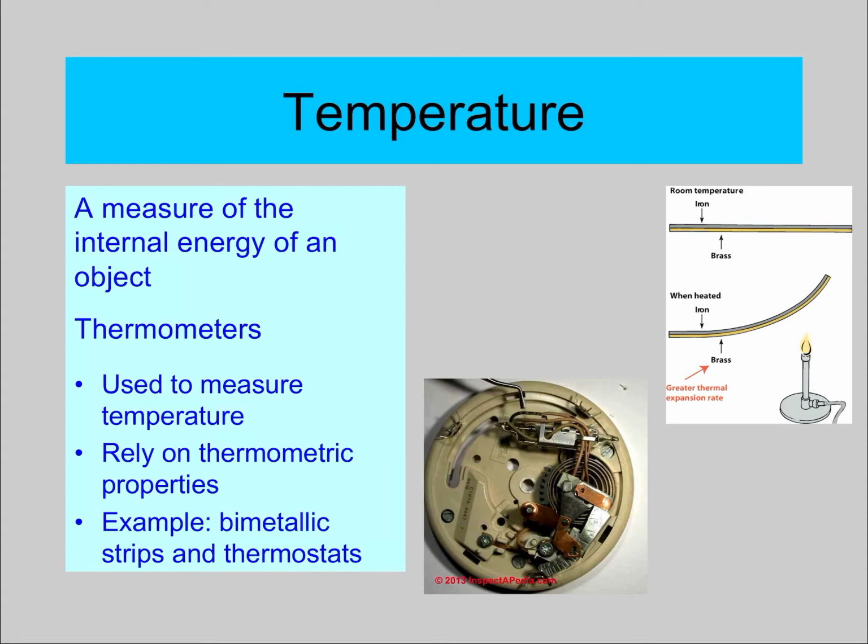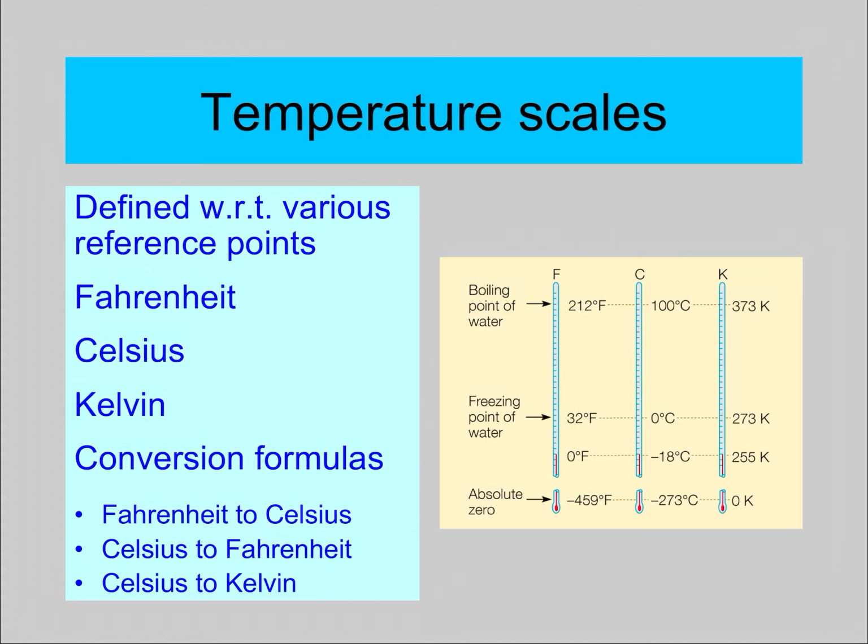When the strip gets heated up, so you see the Bunsen burner here, it's going to bend because brass is going to have the higher expansion rate, meaning it's going to expand faster, which bends the iron, and then it will hit a sensor, which then sets off a smoke detector, fire alarm, or sprinkler system, whatever you may have there in your facility.